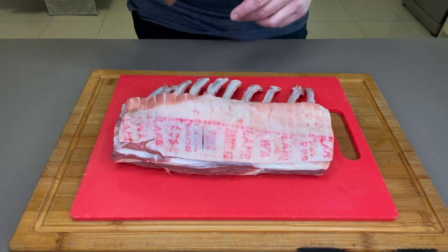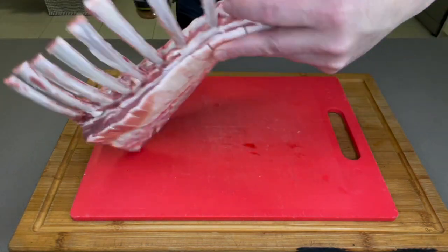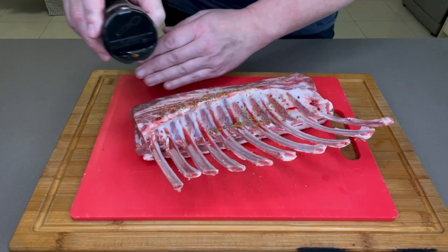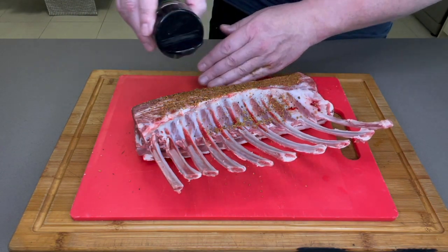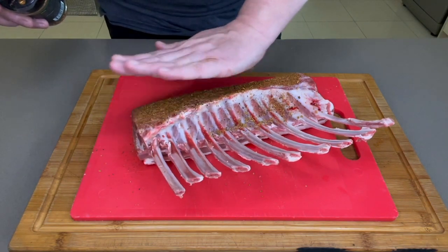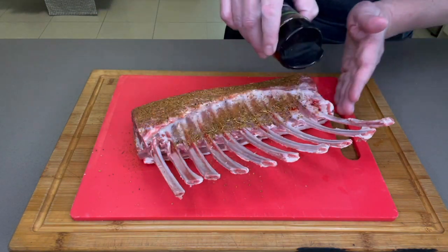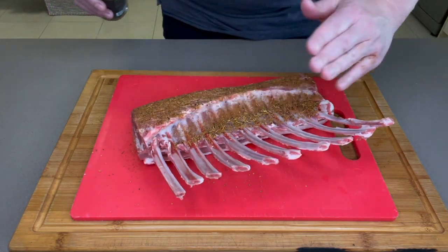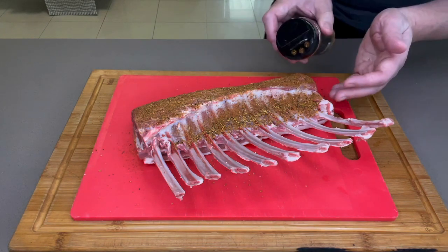Alrighty, so I'm going to season this now. What I'm using is Butcher's Axe Hunter — that's my favourite lamb rub. You can put some oil on it to help it stick, I generally will. Now for the guys that are barbecuing, this can mess with smoke rings from time to time. Sometimes the rub will impact it, and sometimes the oil will impact as well — not only because I'm cooking all this hot and fast.